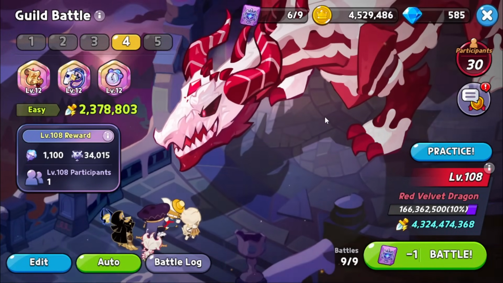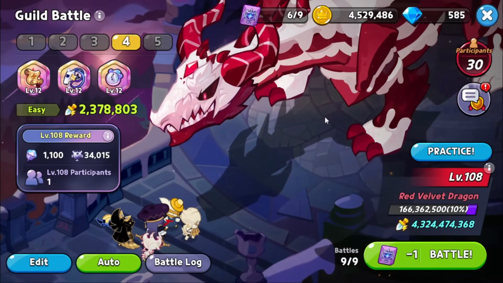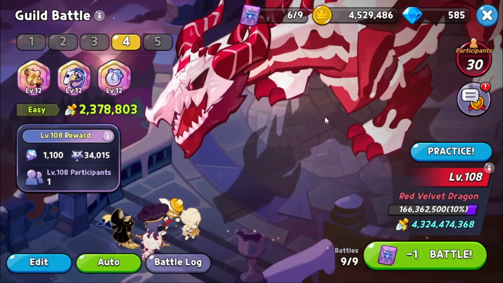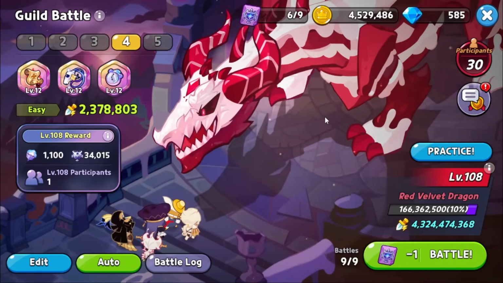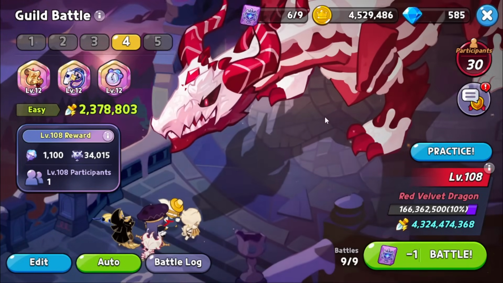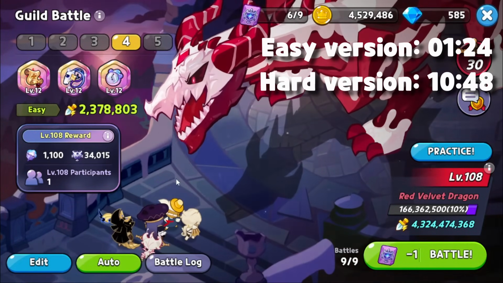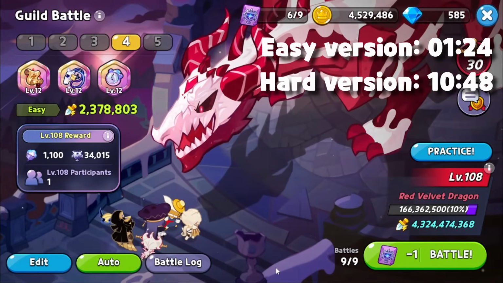I have two variations of this team. Once again, I will be using the easier one and the higher requirement one. I will be doing them both in order, starting with the easy one and then the higher requirement one that I will probably put the timestamp on the screen. I'm pointing at it even if you can't see it.